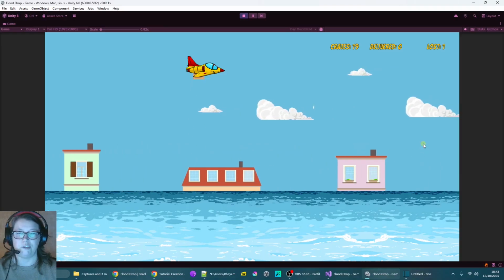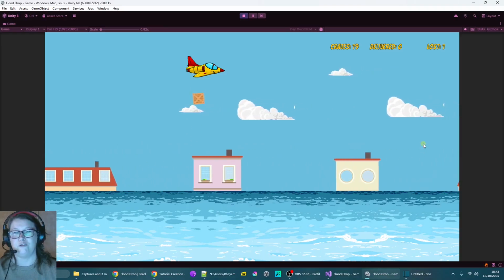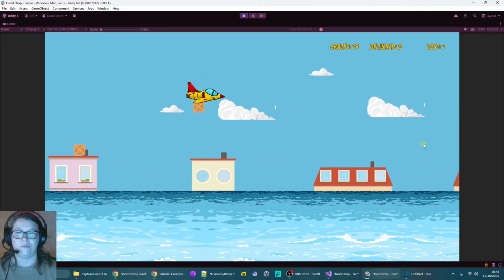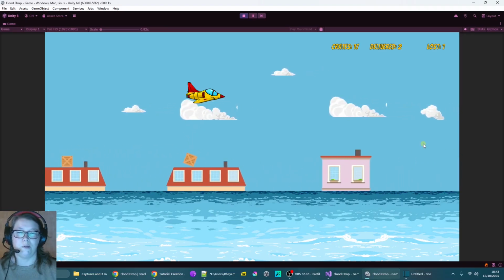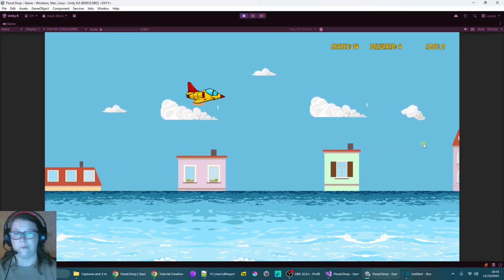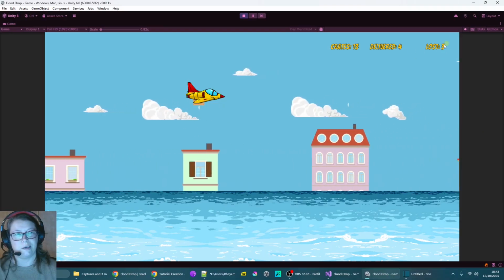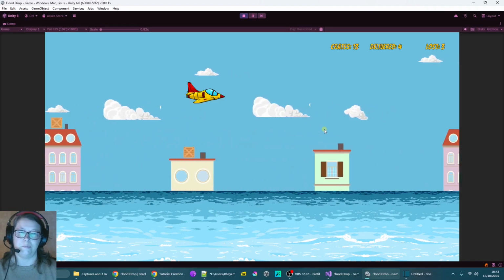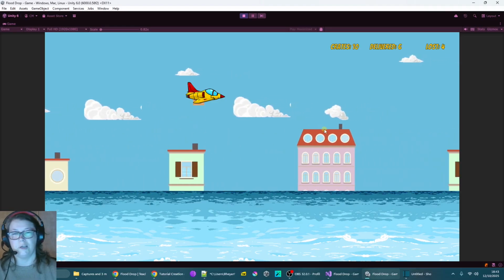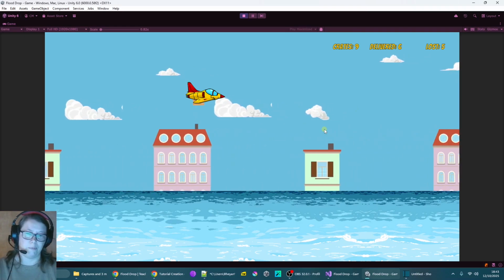You've got to try to drop them on the actual roofs of the houses and try not to drop them into the sea. Once you've dropped all 20 of them, so that one has gone into the sea, so you can see there it's going up on there. Once you've dropped all 20 of them successfully or not, the game ends. So that's what we're going to be building.